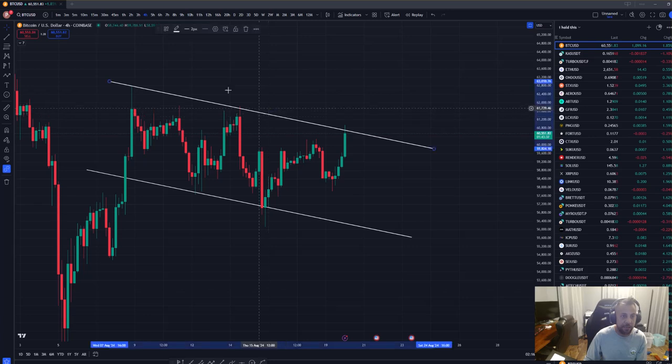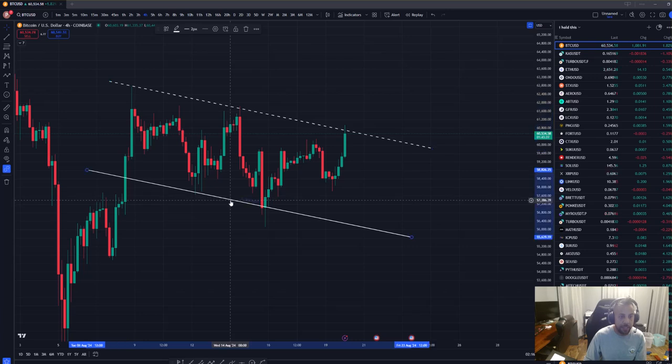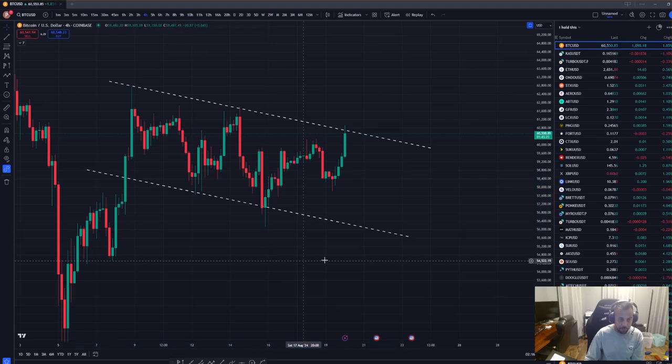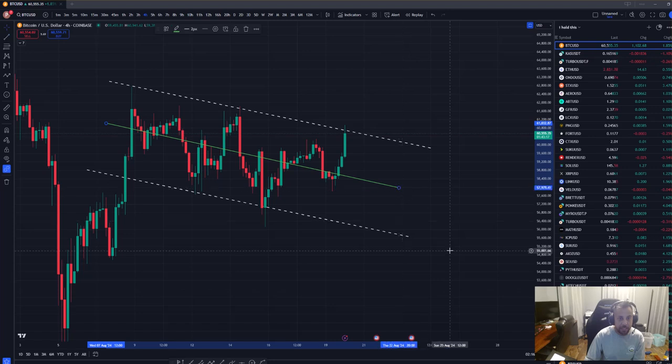If I click the color again and go to this area here, I'm going to say dash line. Select the bottom one, click here, dash line. Once you click a dash line, if I make another trend line, it usually remembers it, but in this case it didn't, but it's fine.